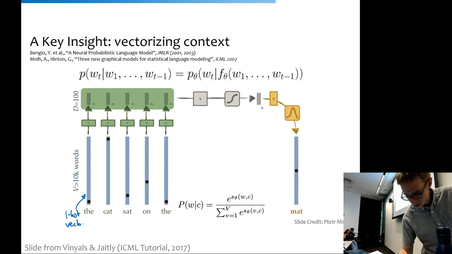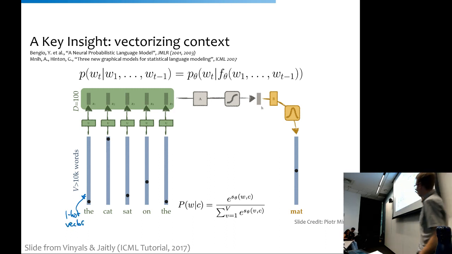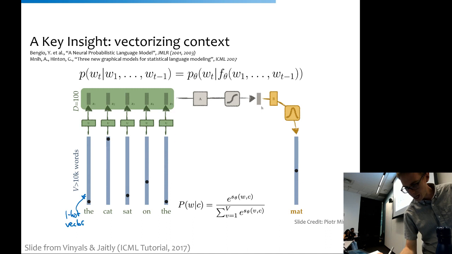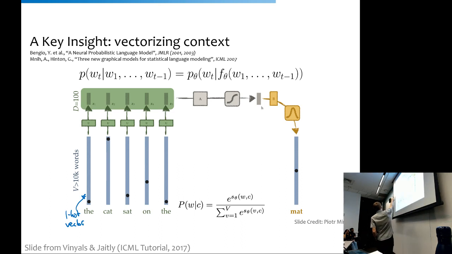Where the vector consists of all zeros except for a single one corresponding to the index of that word, "the." Everything else is 0. The index of the word "cat" happens to be all the way up at the top here, so we have this 1 in the cat position and 0s elsewhere. Here we have a 1 in the sat position and 0s elsewhere, and so on down the line. And so when we see "the" again, it's the same vector as we had the first time.